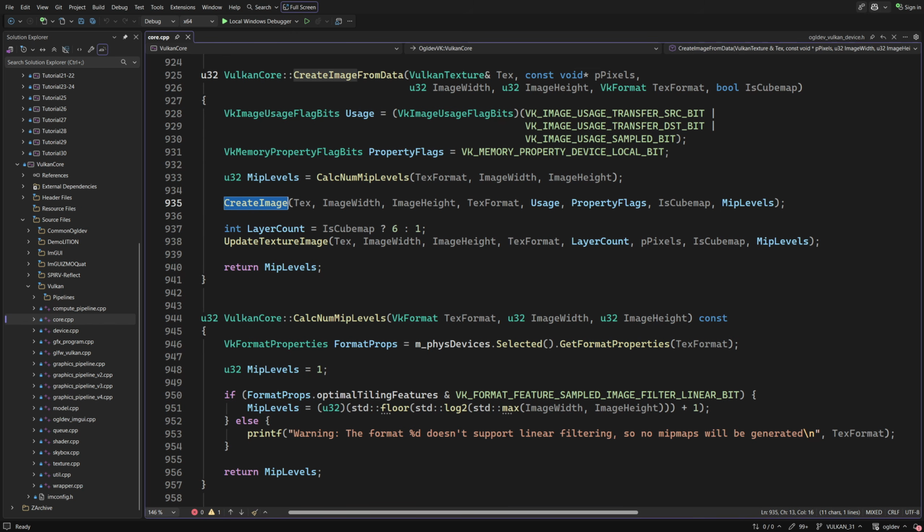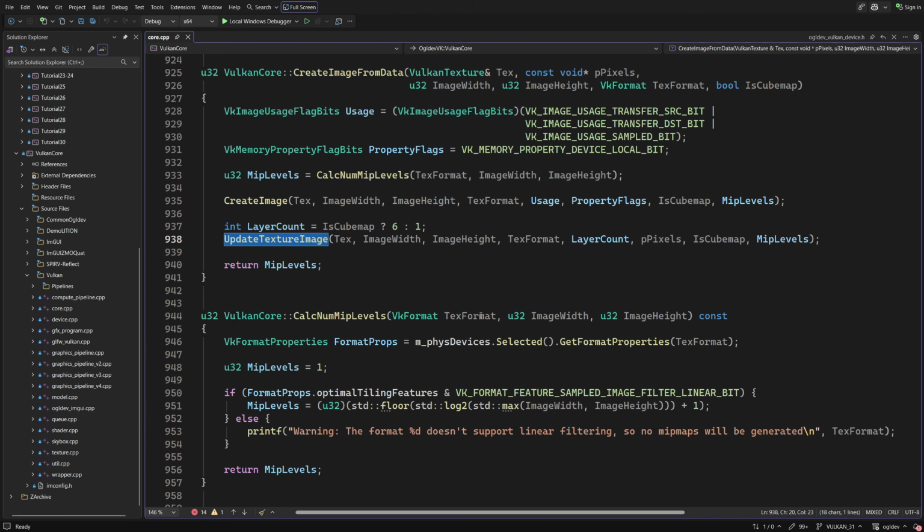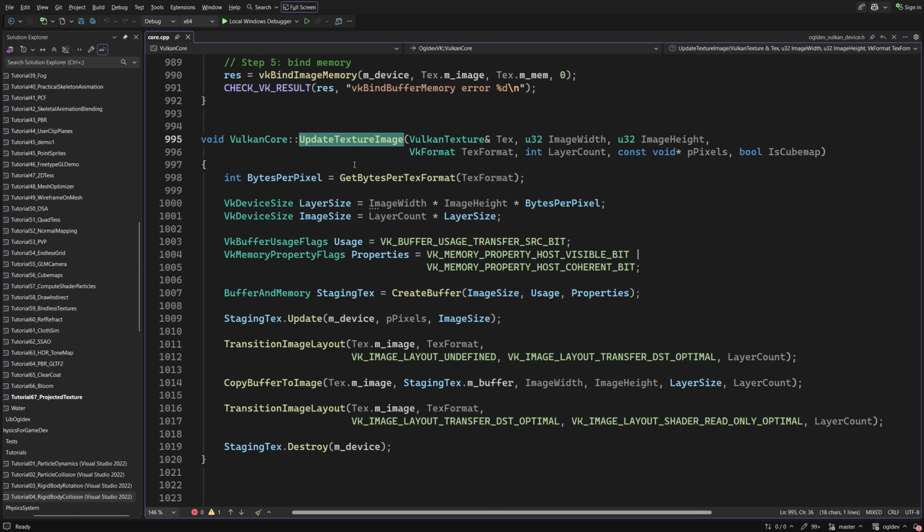Next up is updateTextureImage, which actually loads the image data into the Vulkan image. This is where we will create the Mipmaps. The way this function used to work is that it would create a staging buffer, populate it with the image pixels, and then copy it to the image on the GPU.